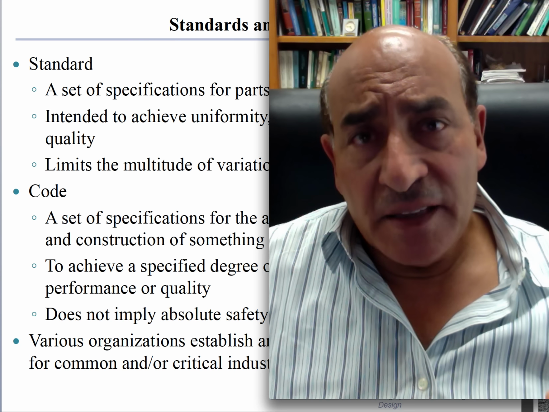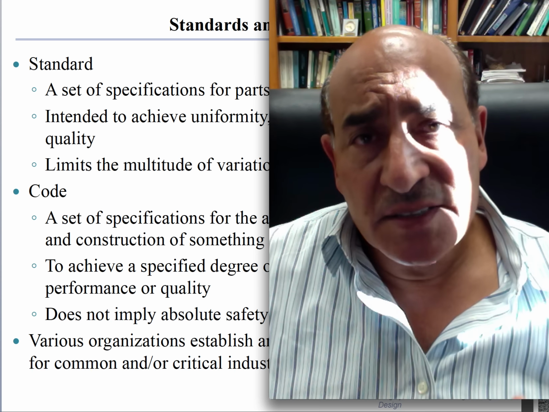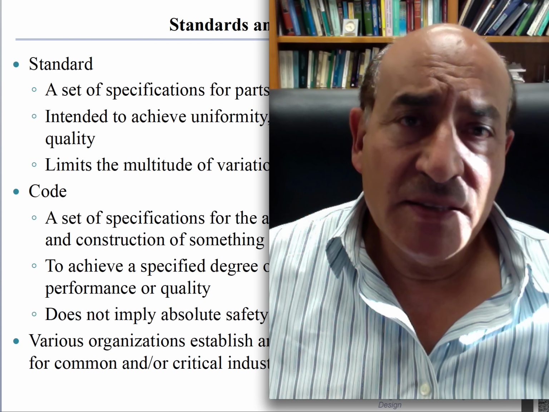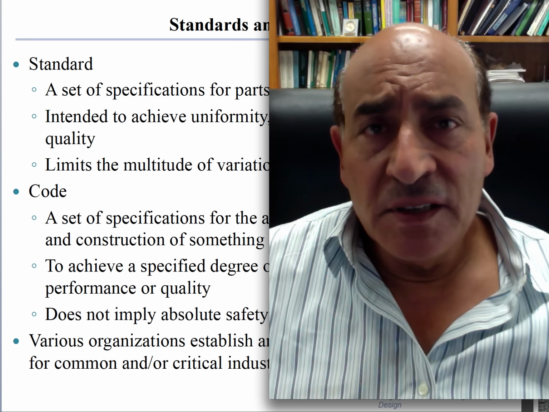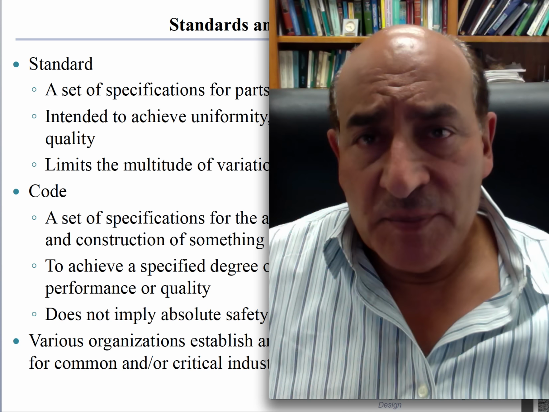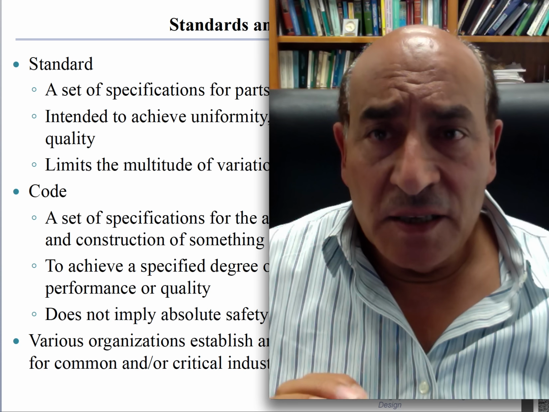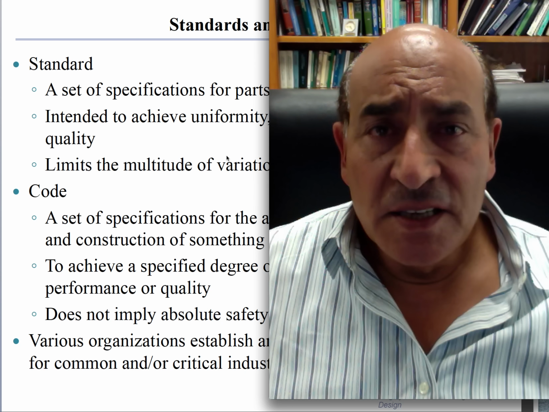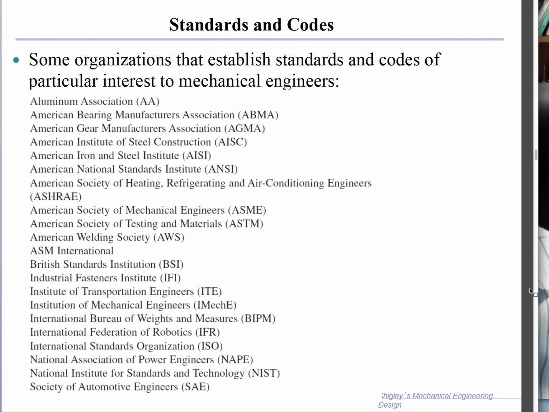On the other hand, a code is a set of formulas or rules that are made so that we can obey them in the design process. And if we obey these rules or codes or formulas, then we achieve a certain level of safety and reliability that is guaranteed. Of course, that doesn't release us from liability, because we have to go through a very detailed process while we're doing the design to gain liability.